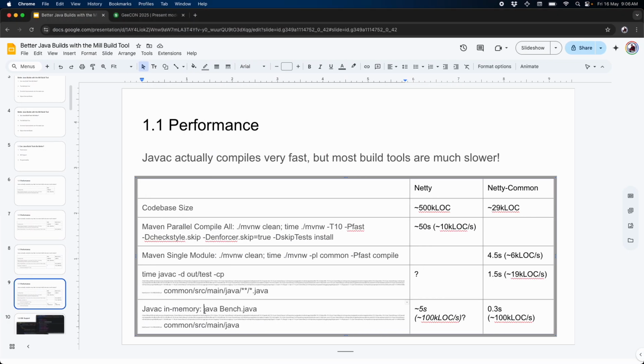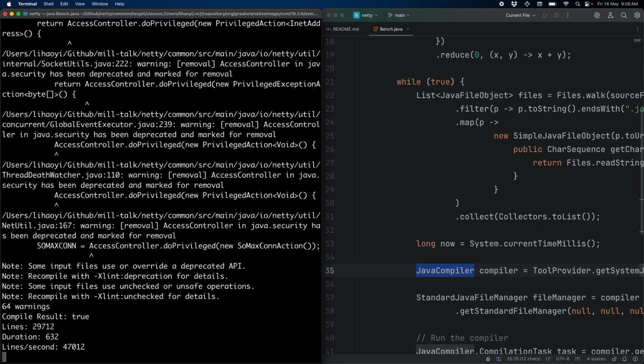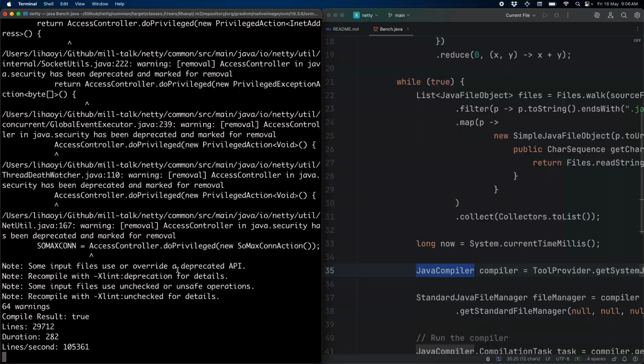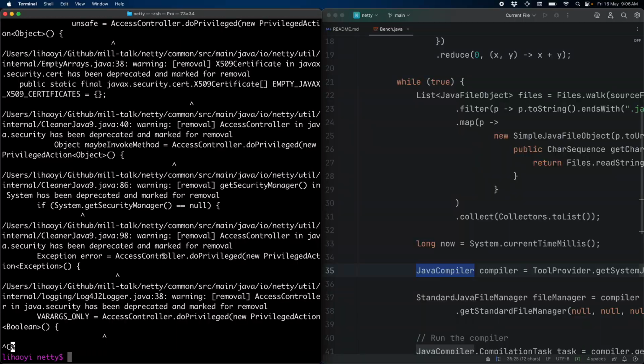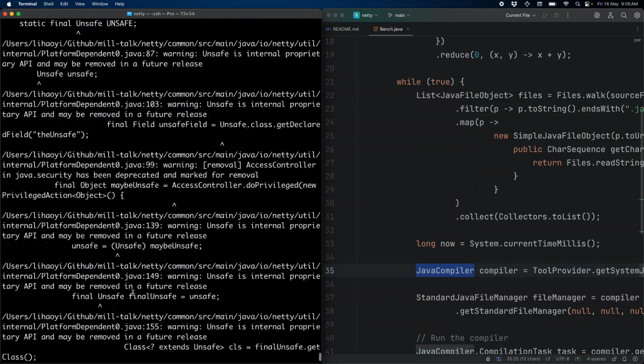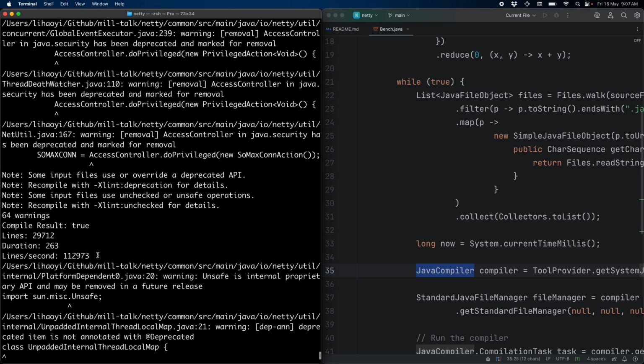I think when you run time javac, you'll see it runs in about 1.5 seconds. And if you run this Bench.java file that keeps javac warm, because that's how JVMs are meant to be run, right? They're meant to be run warm. You'll see that it runs over and over, gets faster and faster as we just sit here and watch, because that's what the Java HotSpot optimizer does. And after a bunch of time, let me try and find a good one. Here we are. You'll see that now we are compiling the same 29,000 lines of code, but instead of taking 4.5 seconds, we're taking 260 milliseconds, compiling 110K lines a second.